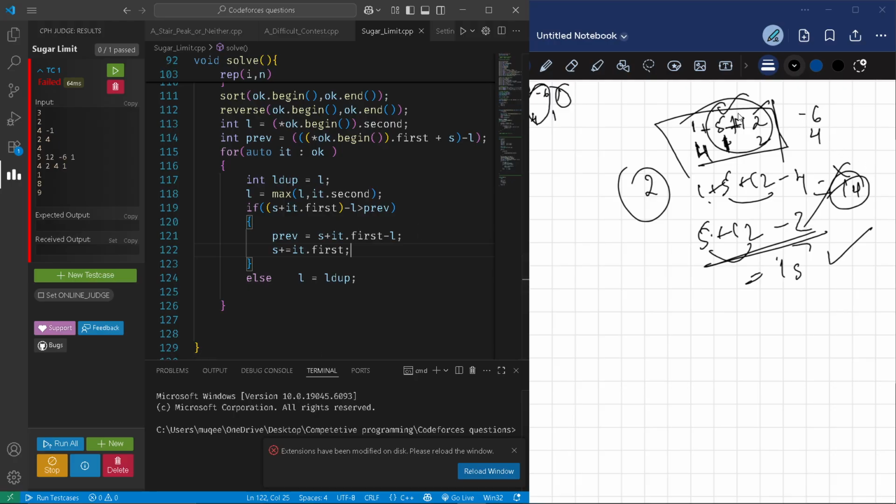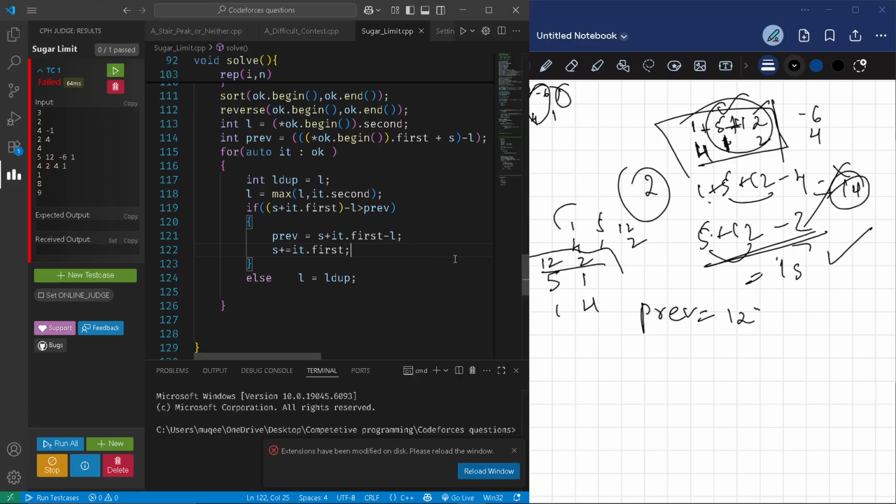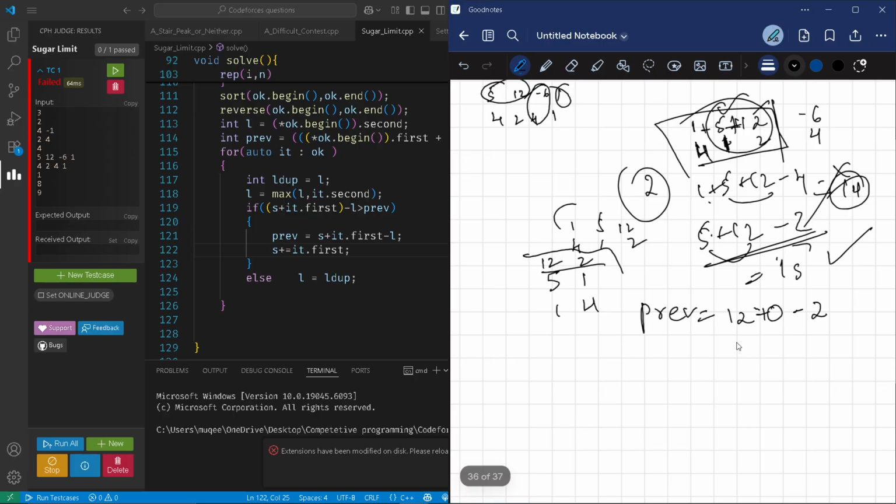So let's say I have this test case. At first my code will sort it. Let's say we have 1 4, 5 1, 12 2, and I have sorted in the reverse order on the basis of AI: 5 1, 12 2, and 1 4. Now let's say prev is equal to 12, it dot begin first plus s 0 minus 2, it's 10.